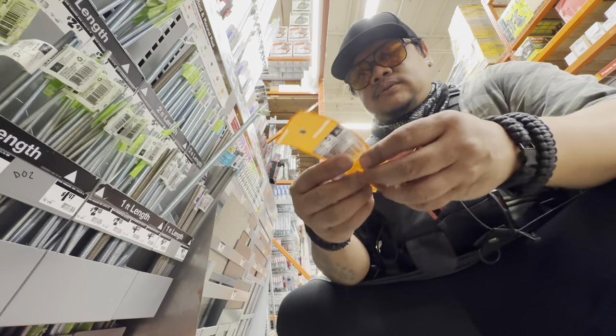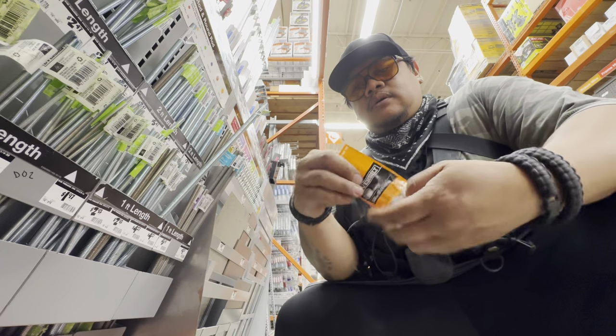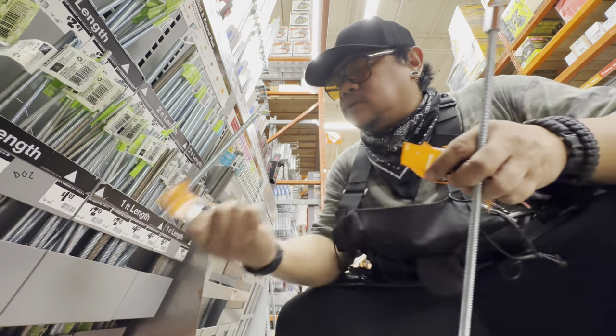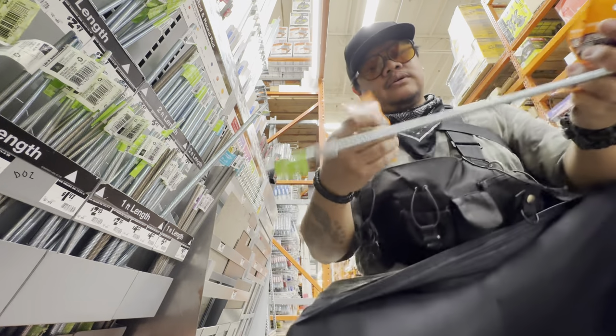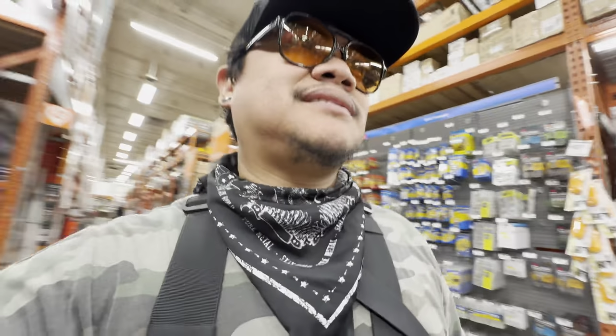So these things are awesome. I need 4 of these. And then 2 on the outside. I don't know where the sticker is for this one. There it is. Oh, this is so much better. Yes. Okay, let's do this.